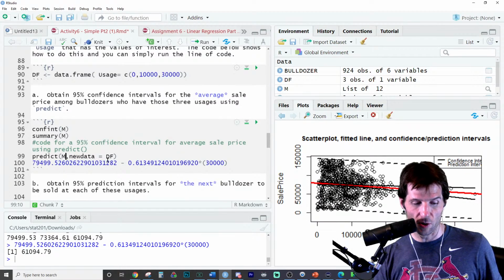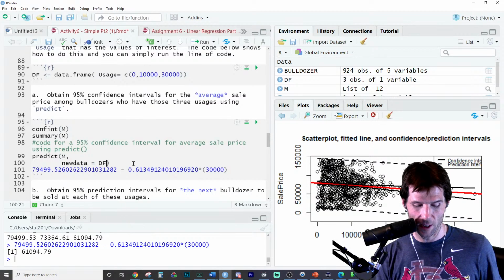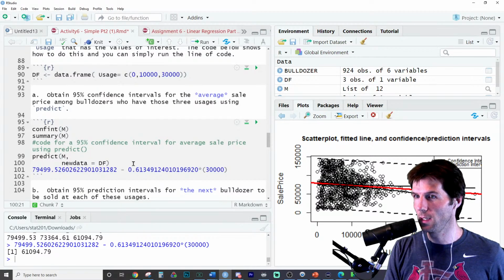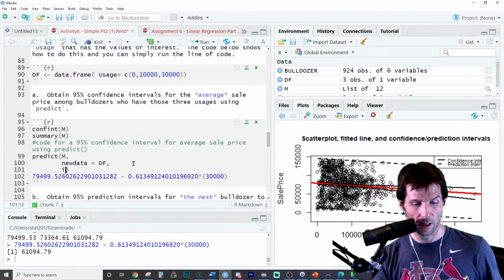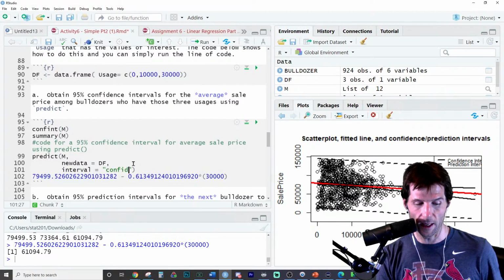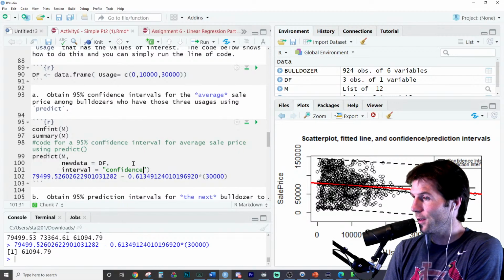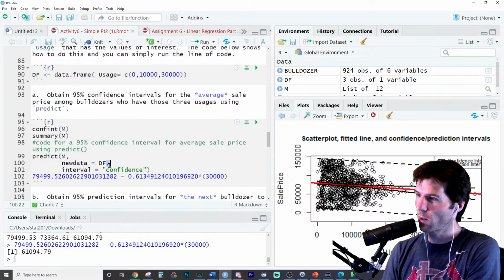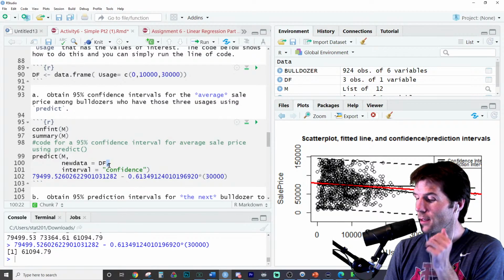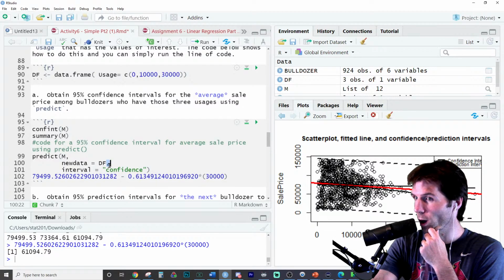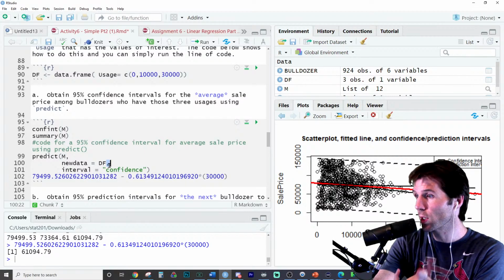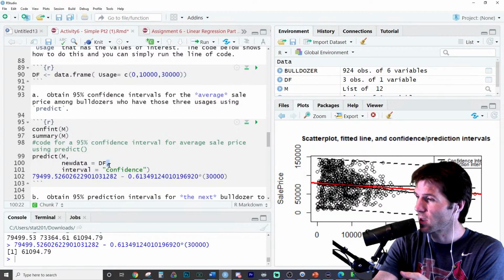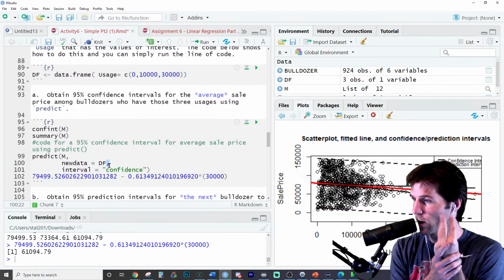For this, we need an additional what? I'll pause right here. I'm putting a comma. So I need an additional what? What am I adding by doing interval equals this right here? By doing a comma, you say, well, we need to put an additional this in. Add in an additional what? Just an additional set of instructions. Make predictions using Model M, predict on my new data, and give me intervals that are based on confidence intervals for the mean.